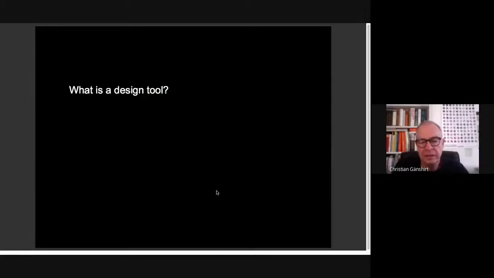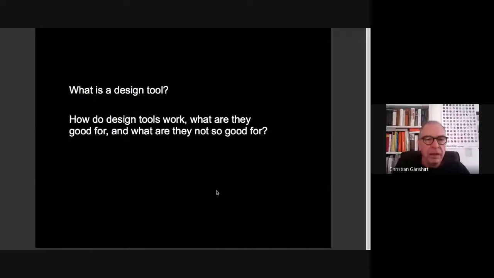And the question, of course, in this design cycle is, these tools that are essential to any design activities, what are they? What is a design tool? And that's my research question for my talk and also for my book. And other questions follow from this question.